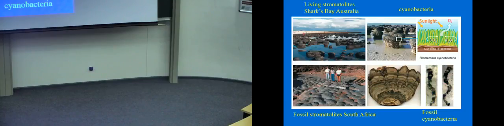This is what they look like. This is stromatolite, domal stromatolites in Australia. We don't have them in South Africa, or not in this extent anyhow. They're quite rare today, but they used to be very prolific. And in South Africa, we have a lot of fossil evidence of stromatolites, as shown here.